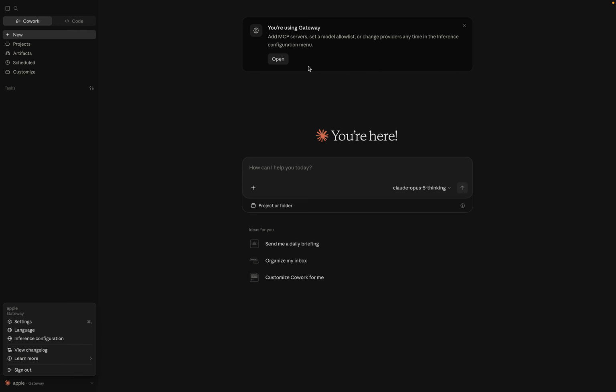Previously it was on my username, but now it's on gateway. Okay, so I can use Cowork or Claude Code inside the desktop application, whatever I want.